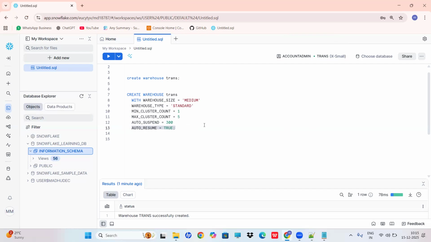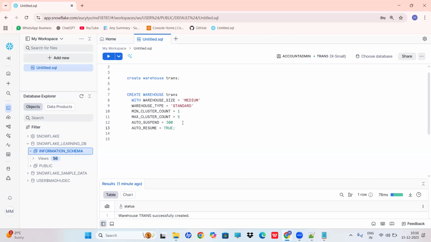The warehouse and database schemas are going to be created by the admin. Not you, but we need to have the knowledge of how to create a warehouse. They will ask, have you created a warehouse in your work? You need to say no, but I know how to create a warehouse. Because you are the developer, you don't have permission to create the warehouse. It will be done only by the admin. So that's why you need to say, let the admin do it, but I know how to create it. You need to tell them like that.